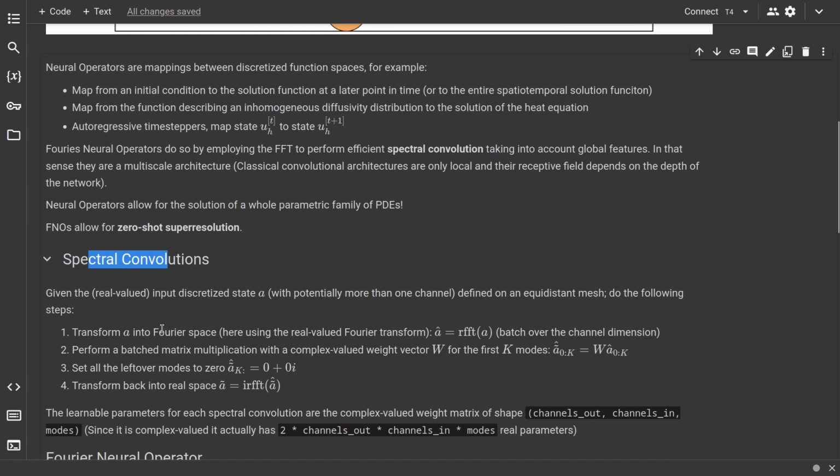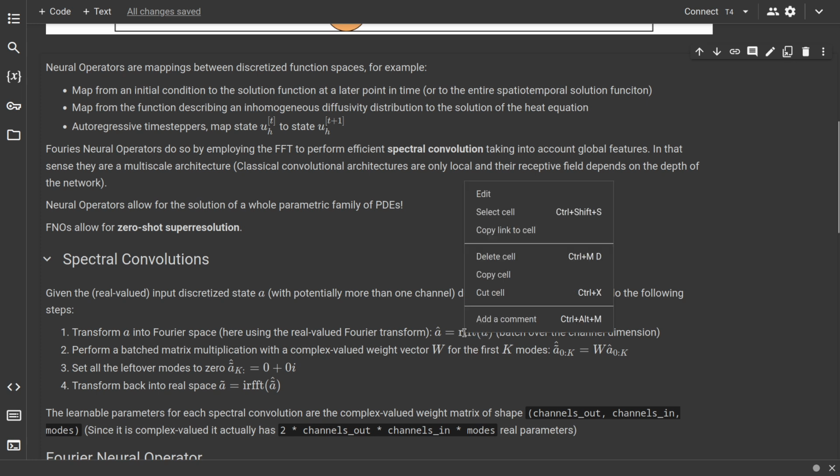The idea behind spectral convolutions is that in general a convolution with a very wide filter is just a multiplication in the Fourier space. So let's assume we have our current state in network A. This can, for instance, be something on, let's say, 256 degrees of freedom, and we could also have more than one channel. Then we basically do a Fourier transformation, and not just any Fourier transformation, because here we will restrict the FNOs to real PDEs, or PDEs whose solutions are real functions. So we can just take the real valued Fourier transformation. This saves half the computation.